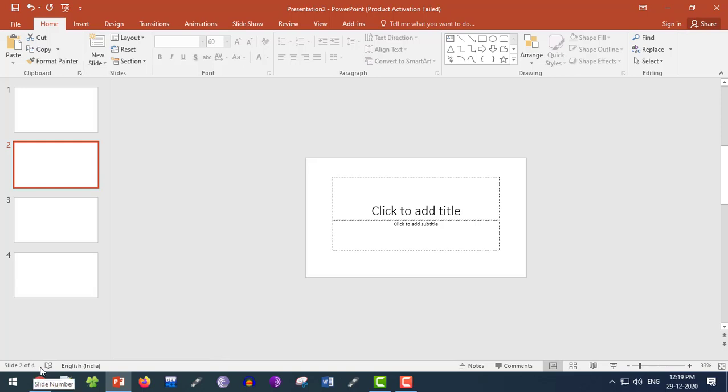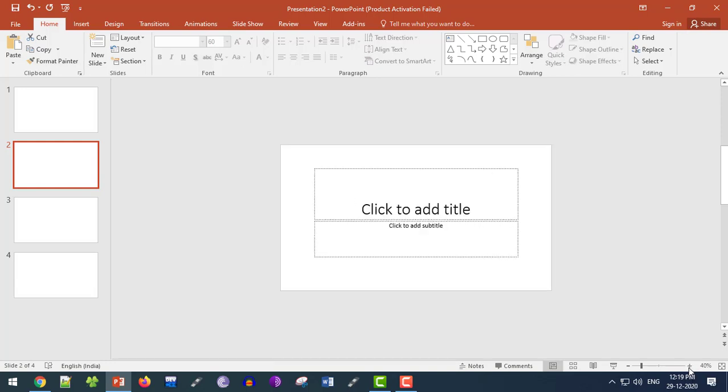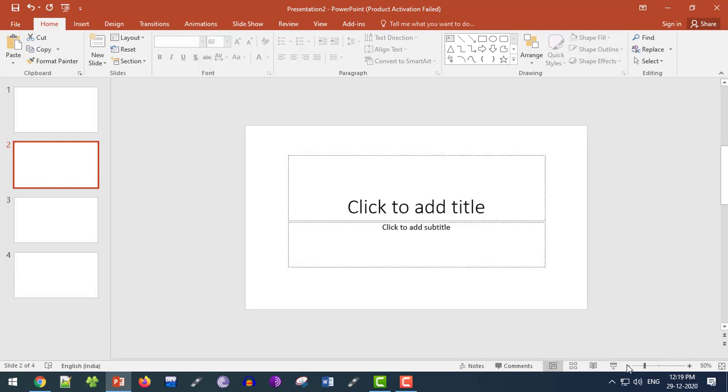Here it is showing that currently I have 4 slides, and there is an option for changing the size of the slide. Right now it's set to 33%. I can increase or decrease its size accordingly. So first thing is, what is a presentation? In simple terms, a presentation is a collection of slides.